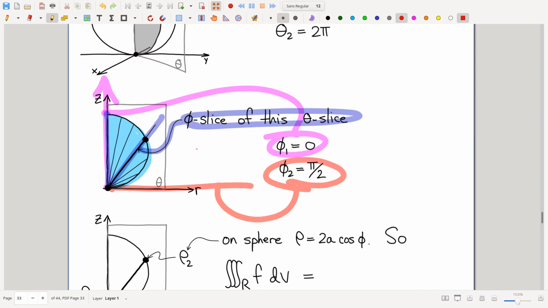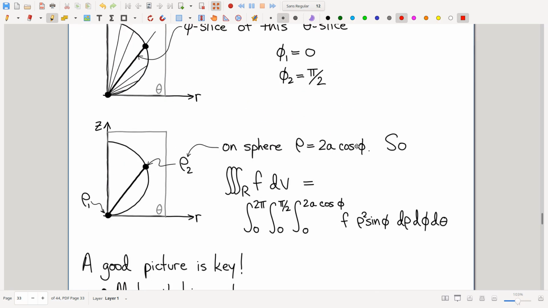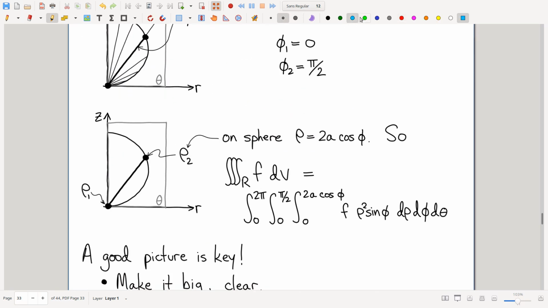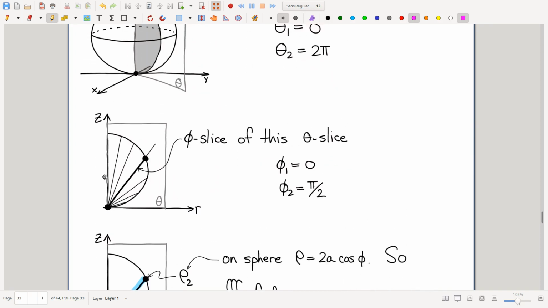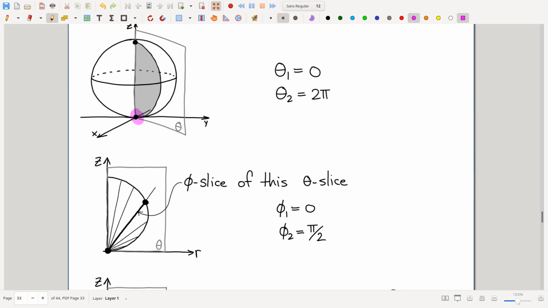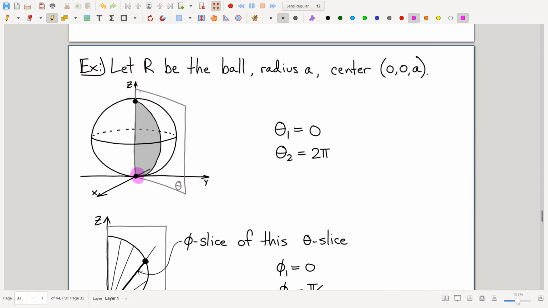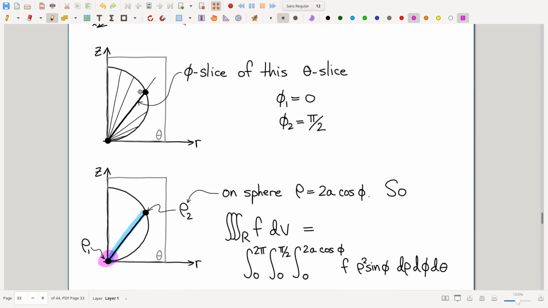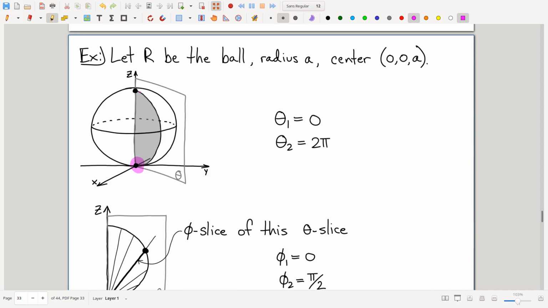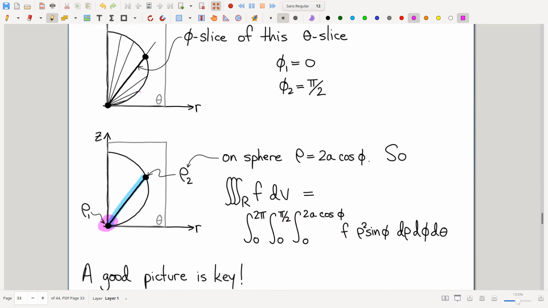Okay. All right. Okay, and then as usual, we look at our phi slice of our theta slice, and we have to look at these points and think about what rho is doing. So our first value of rho is going to be right there. Now, a quick reminder, that point is really this point over here. Let's not lose sight of the fact that we're really on the three-dimensional picture, and we just redrew this for artistic convenience. But in fact, we're at that point, which is the origin where rho, of course, is 0.